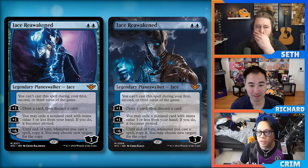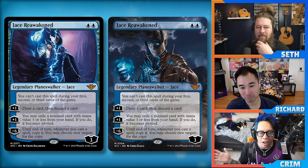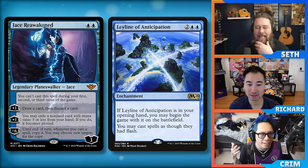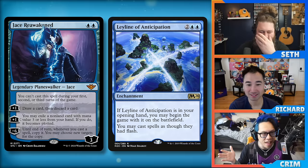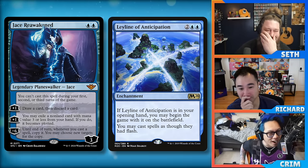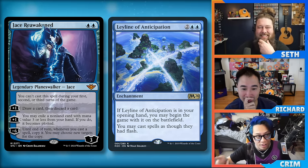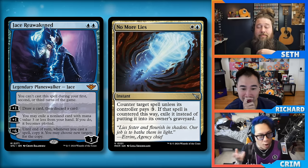But the one thing that is nice about it, the little restriction that they got, I'm going to be honest with you, outside of trying to do what I assume we're all thinking about, Leyline of Anticipation, to try to get it out as early as possible and on their turn. That's so bad. It sounds fun though, that plus like Valki, right? Why wouldn't you want to try that? But I will say this card does curve nicely. On turn four, I can now play this and hold up No More Lies, removal.